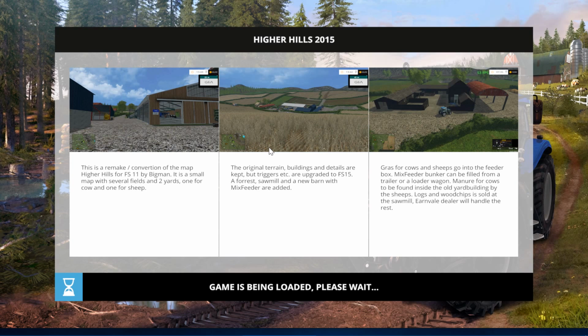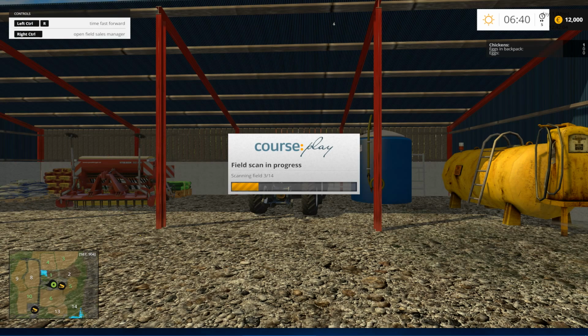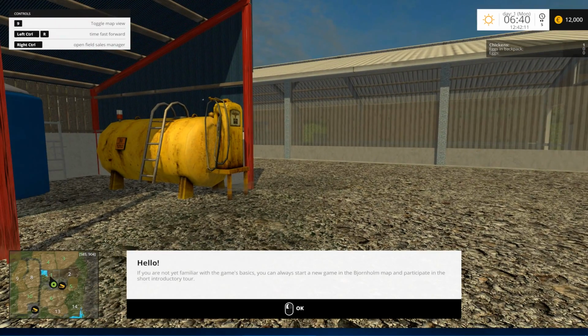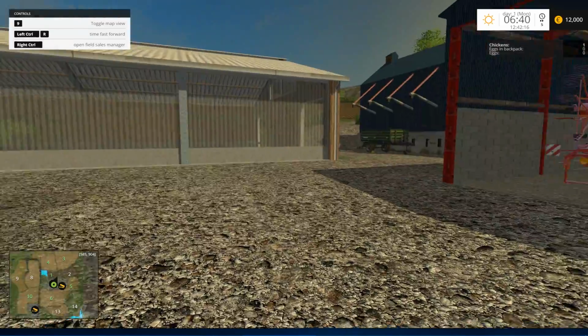So we're gonna wait for it to load up, and I'm gonna explain what we're doing. Scanning fields, thank you very much. If you're not familiar with the game basics, you can always go to Bjornholm. We know the basics, just about.